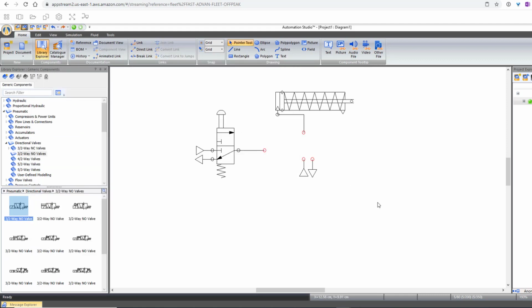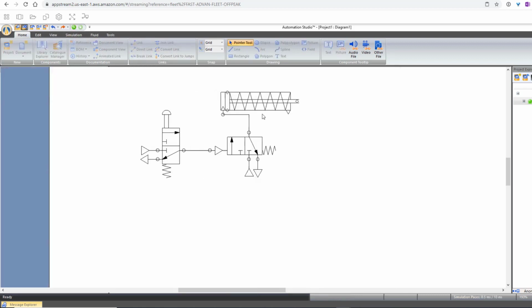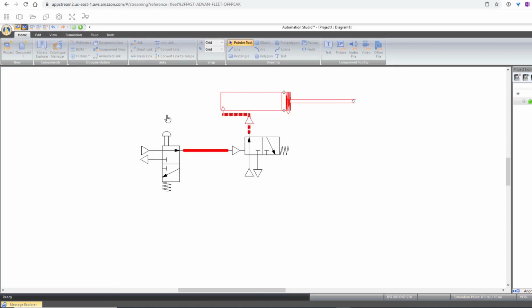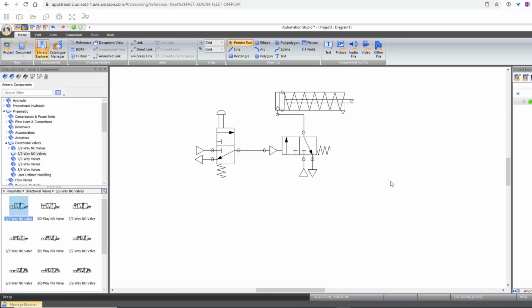I'm going to hit Control Z, and I'm going to go back to that valve. Now I'm going to simulate it. There you go. It's working. It's perfect. So that's it. That's all you need to do for your lab 1. But make sure your labels will already be here. You will have A+ there, and you will have A- here. So you can just delete, you can get rid of that, because it doesn't need to be there. So good. And then there you go.